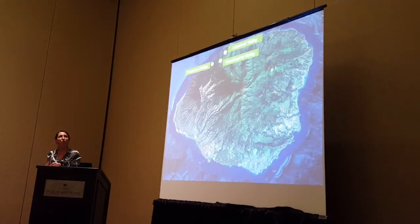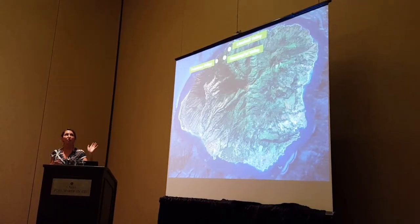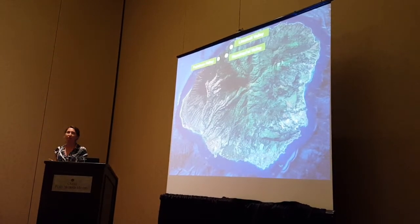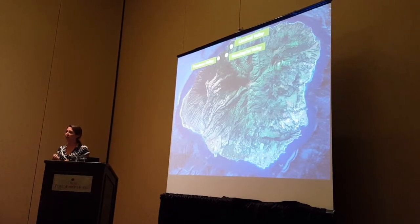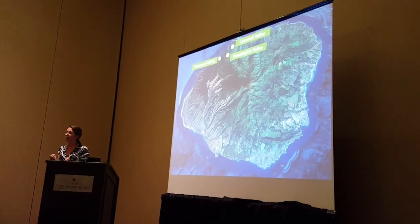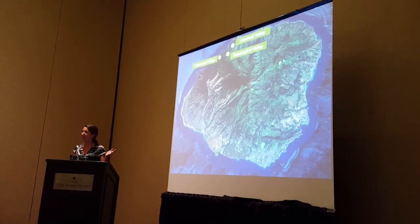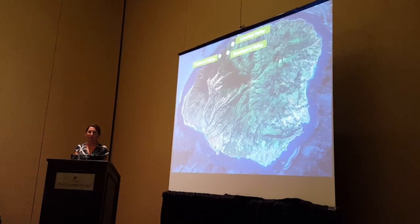There are about 100 to 150 individuals left in the wild, and I've visited all these populations and we don't see any signs of regeneration. It's all adult plants, no seedlings. We don't usually see fruits. When we do, the capsules are usually empty with a lot of frass. Sometimes we find seeds, but it's quite rare. They do well from cuttings, though, so we collect cuttings when we encounter trees.